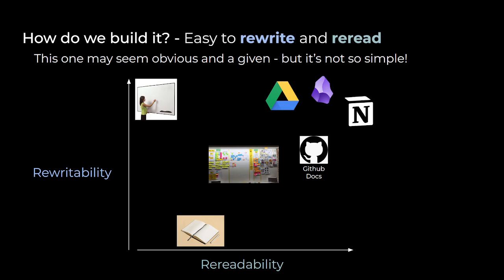You can erase it very quickly. The problem is that it's gone when it's erased. So you'll have to take photos, which makes it harder to reread because you'll have to transcribe that. Notebook on the bottom there is pretty rereadable, but only to you because they're your notes. And it's not very rewritable, especially if you use pen. And sure, there's an argument for whiteout, but I think whiteout is not a blank cover-all solution.